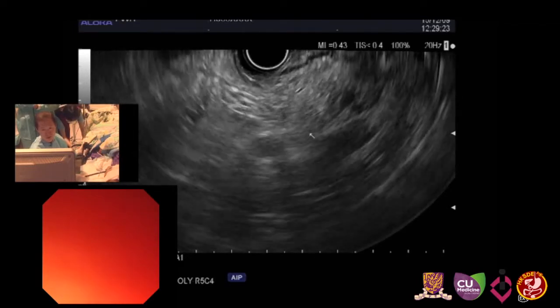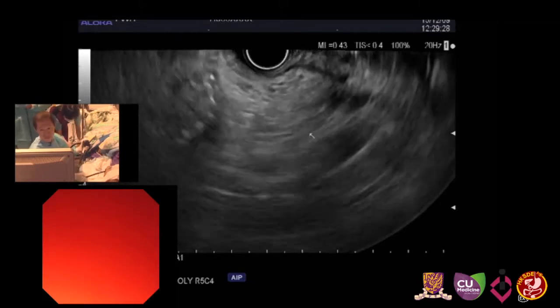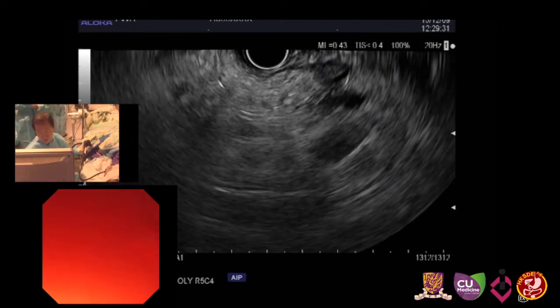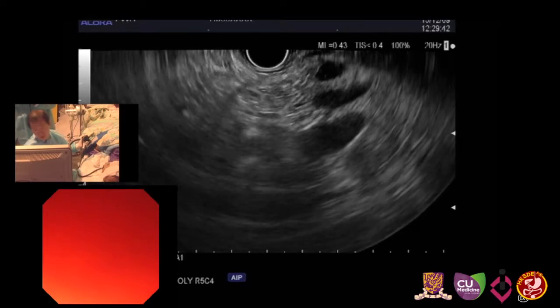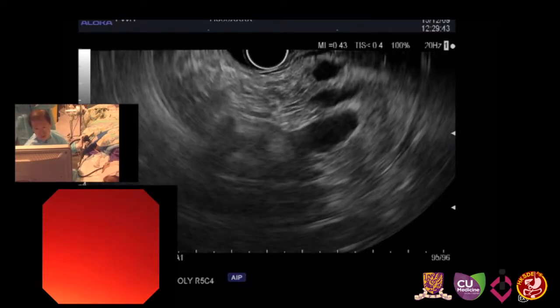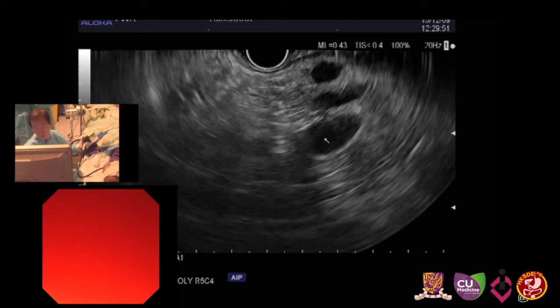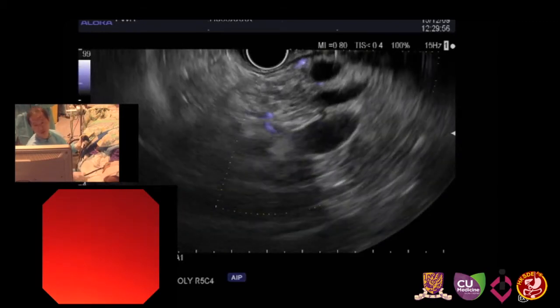Is around 1 o'clock area the uncinate process? Excuse me? 1 o'clock area, just telling. Yeah, we can now see. We can see the pancreatic duct a little bit. We can appreciate tubular structure here and here. I think down there is pancreatic duct. Upper part is CBD. This one would be CBD. Yes. And this one would be pancreatic duct. Down here is main portal vein, I think. If you apply Doppler, I think it will become much more clear.